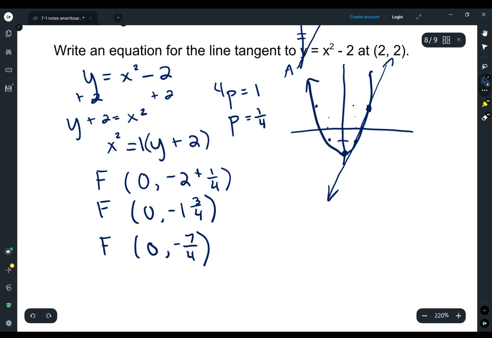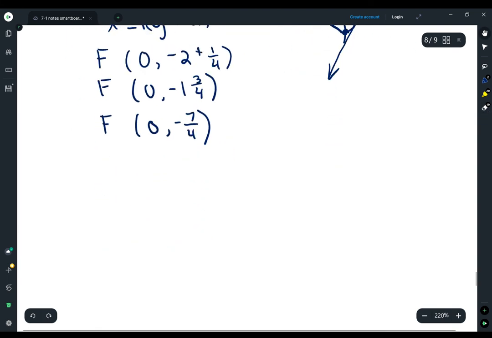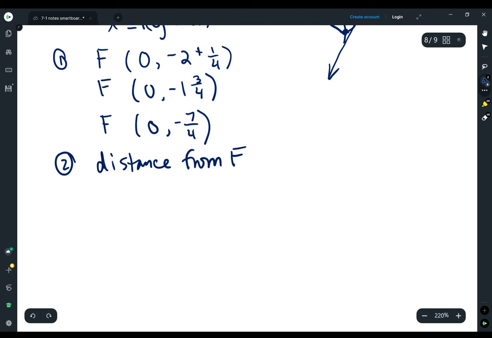Now I know this focus is going to be equidistant to point P on my line, and also that random point on my axis of symmetry that I really want to find. So in order to figure out that random point, I really need to know what the distance is first. Let's go ahead and scroll up. So my first step was finding the focus. My second step is going to be the distance from the focus to P. I've got to figure out what that distance is so I can make sure they're equidistant. So F to P.